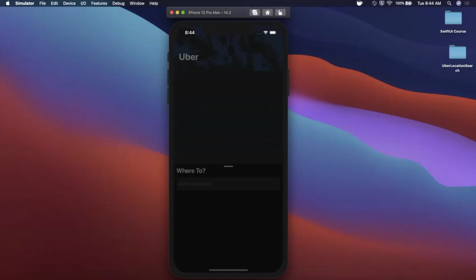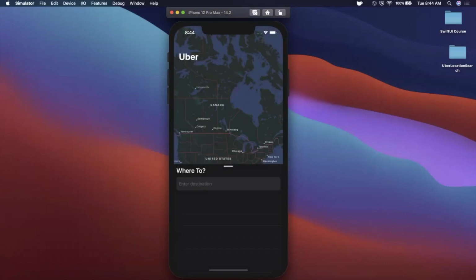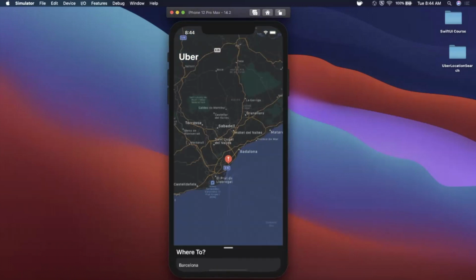In today's video, we're going to be building an Uber pickup style app where we open the app and we have this map and then we have this where to panel down here. And we're going to be focusing on geocoding, which is the process of, I can go ahead and type in a string in here. And if I go ahead and hit enter, it's going to resolve the location. And when I tap it, not only will it take the name and get the address that I want, but it'll actually zoom in on the map here and kind of show me my destination.